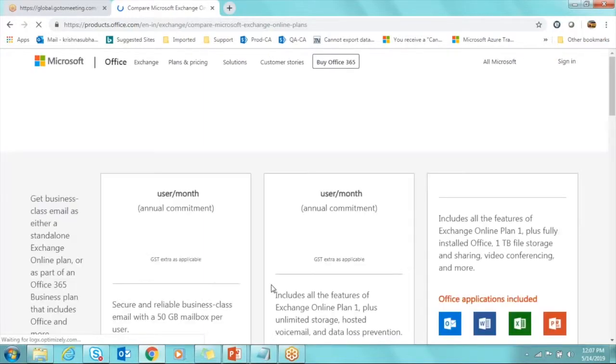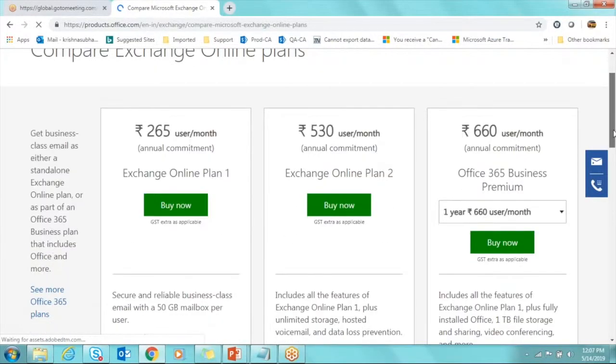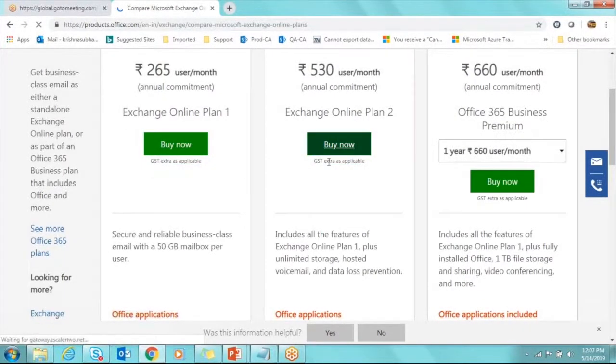We'll see what the different plans are, because these are the Exchange Online plans we have: Online Plan 1 and Online Plan 2. Basically, Plan 1 comes with a 50 GB mailbox, and Plan 2 will have all the features of Plan 1, plus unlimited storage, hosted voicemail, and data loss prevention. These are the main differences between Exchange Online Plan 1 and Plan 2.